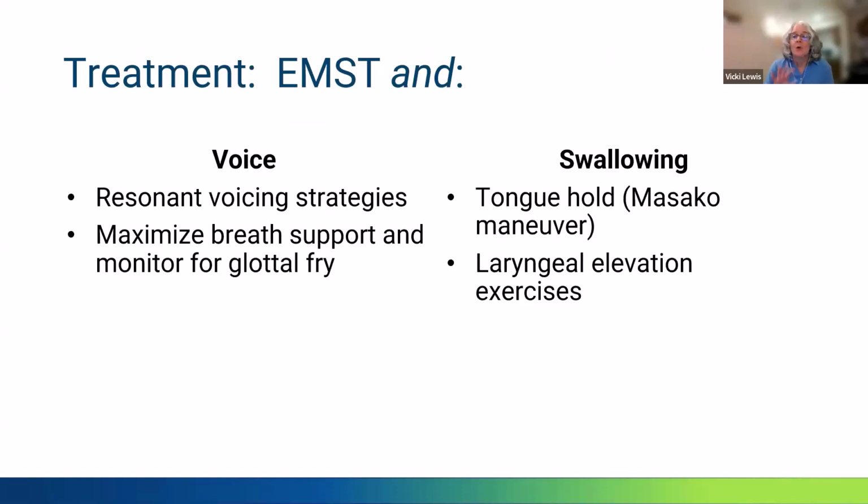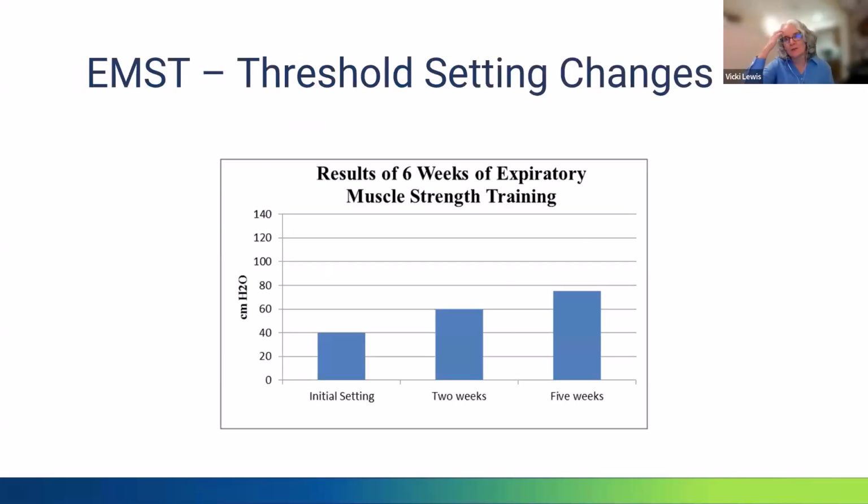So again, we didn't just do EMST. We did EMST, and then we did the other things that we knew to attempt to come at this from all angles. With his completion of EMST, he started close to 40 centimeters of water. That was his initial threshold setting. And then over the course of 5 weeks, he got almost, not quite, to 80. So definitely, improved performance there.